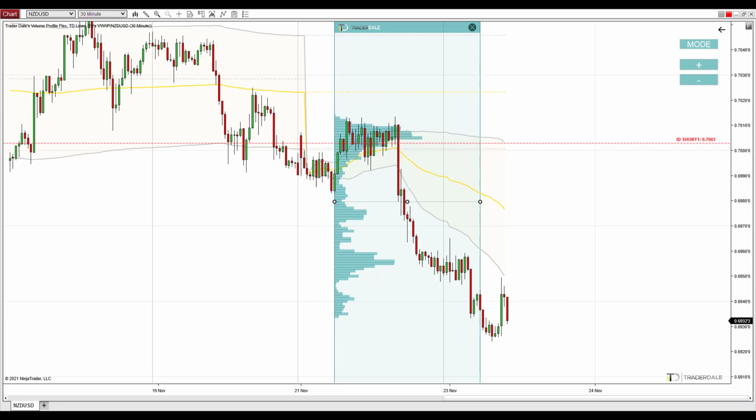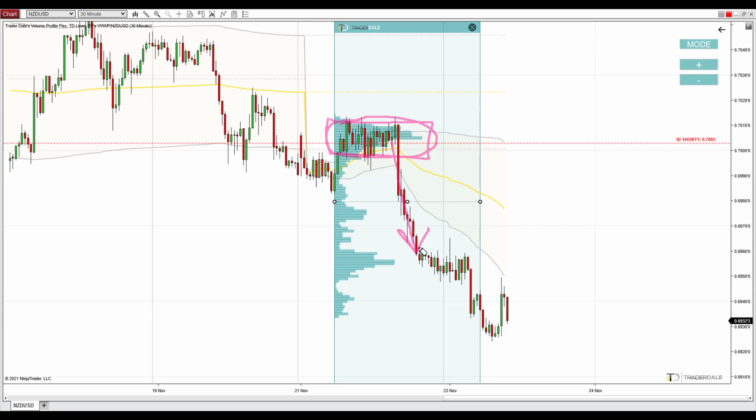Now, what this means is that strong institutional sellers were building up their shorts there within this rotation. How do I tell those were sellers and that they placed shorts in that rotation? The reason is the selling activity which took place afterwards, after the rotation. That's how I can tell. So we now know that there are strong sellers in here. Those sellers are placing a lot of short positions in this rotation, and then those strong sellers manipulated the price to go downwards.